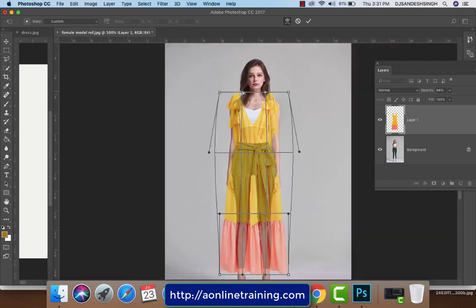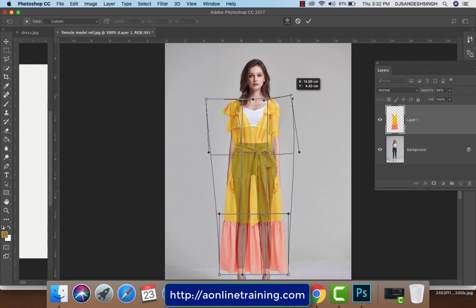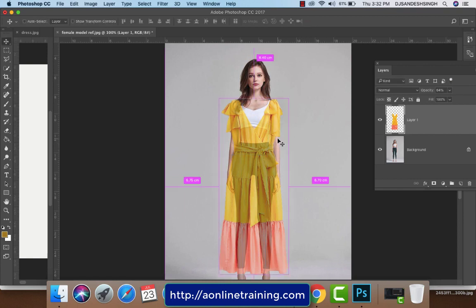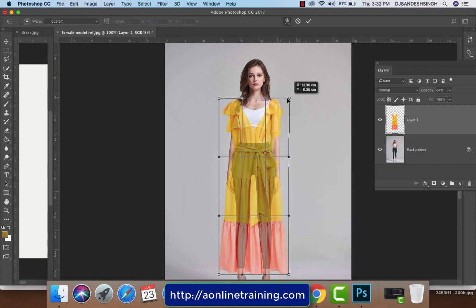Control plus to zoom in, to get more view to adjust the dress on this model. Slightly down over there, and there also. So you have to make the proper fit of this dress by using this Warp tool. Right click on this dress, you get the Warp option, and I just move this more. Yes, so now it covers this shoulder. Then okay. After this, you do one more Warp to correct the fit, and then okay.